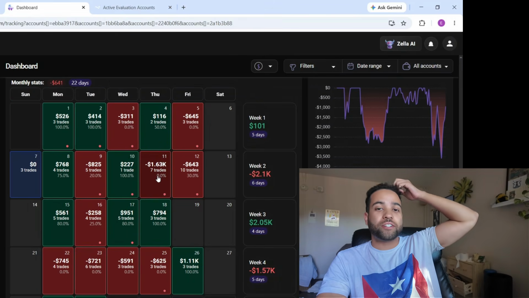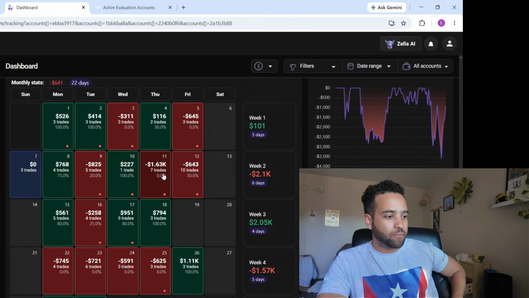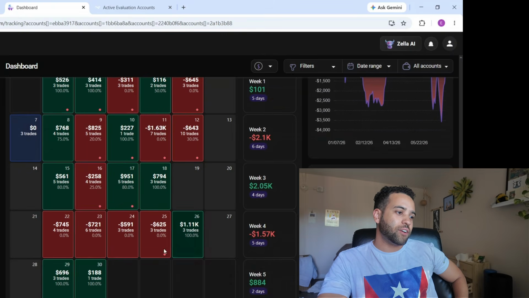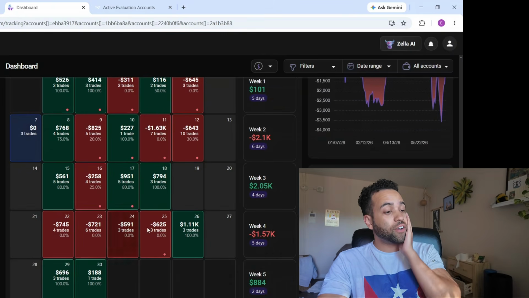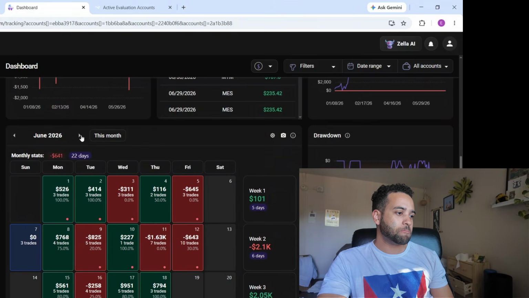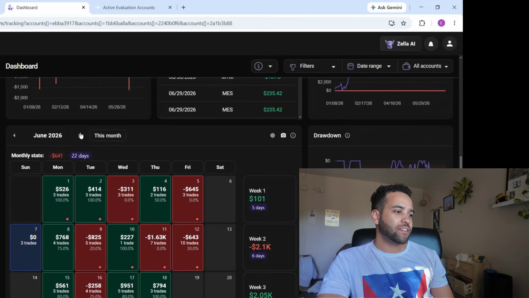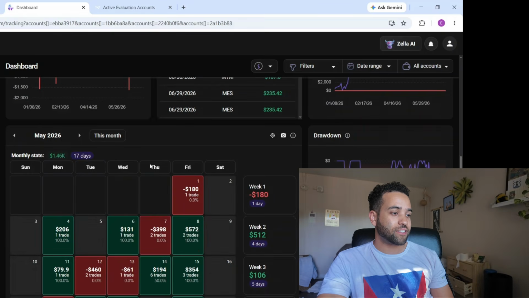I basically was in a trade and I didn't even realize I was in a trade, so that's why that number's so big. But you can see, even with these 4 losing days in a row, I really did keep my accounts alive. And I don't know, trading is not a get rich quick thing. It's just not. It's a slow grind.